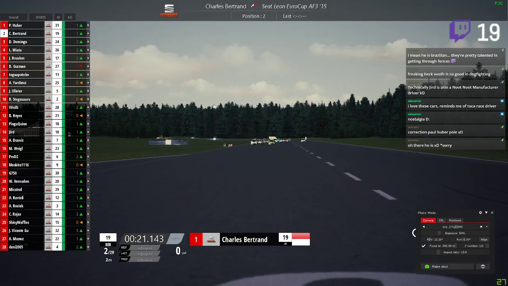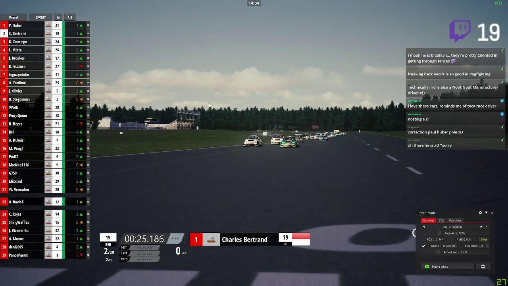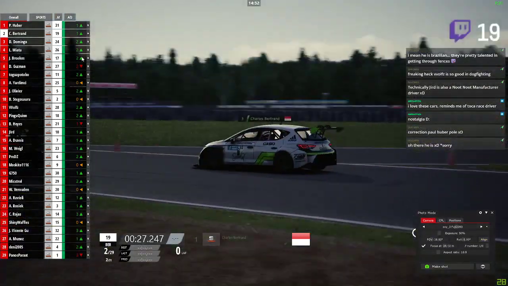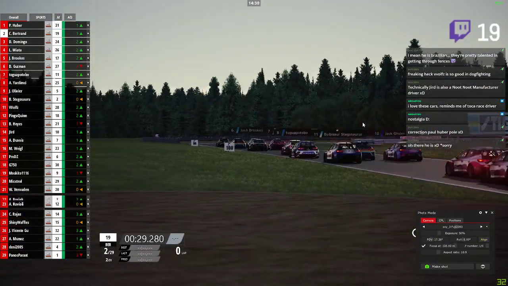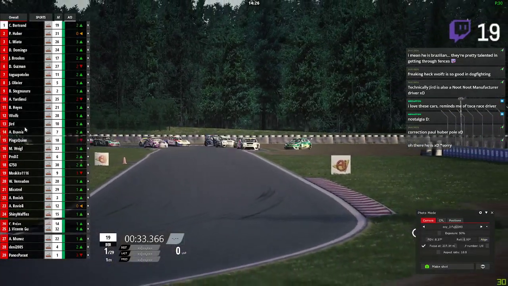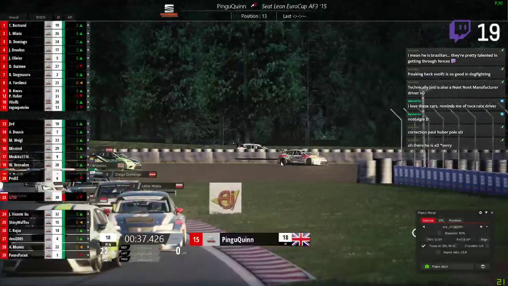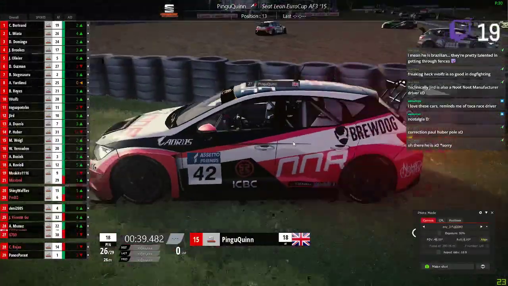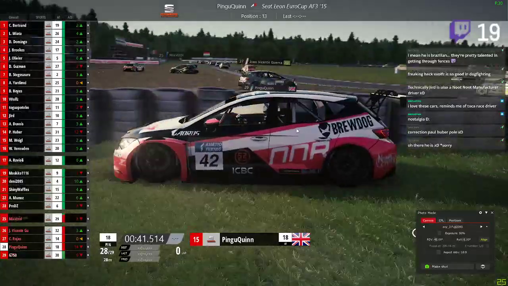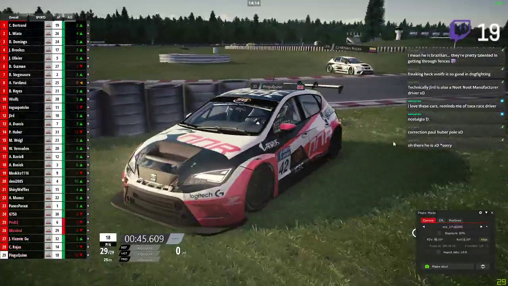Someone getting shot out way wide. We have almost 5 wide probably there at the back. But Paul Huber now back ahead of Charles Bertrand as they go into T2. Heavy braking. Pingu Quinn flying off the circuit. Oh, no. Okay. Oh, my goodness. Oh, my God. That is unfathomable amounts of cars off right there. Holy jeez.